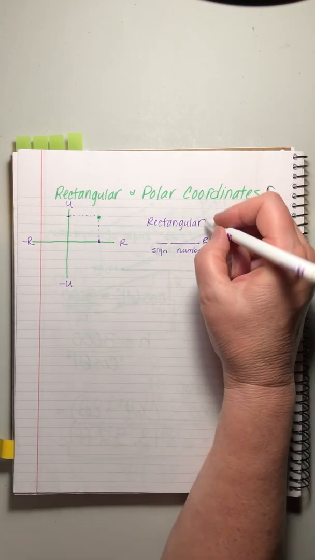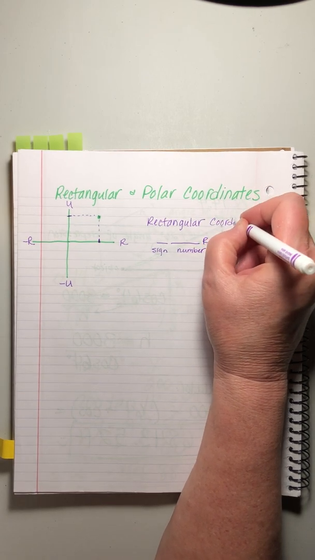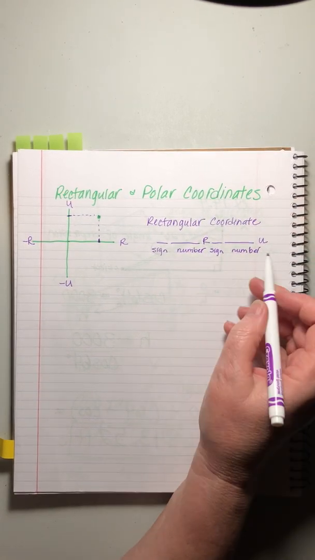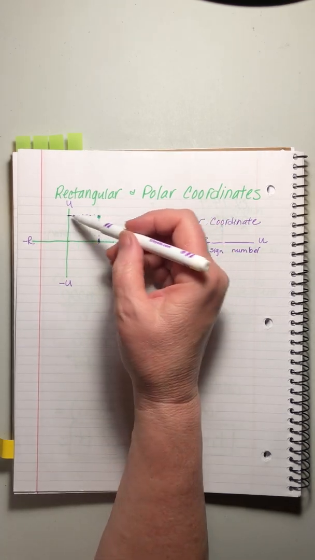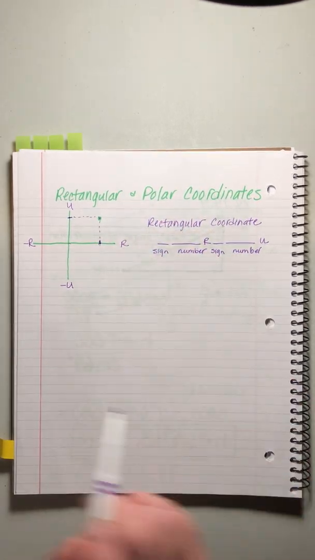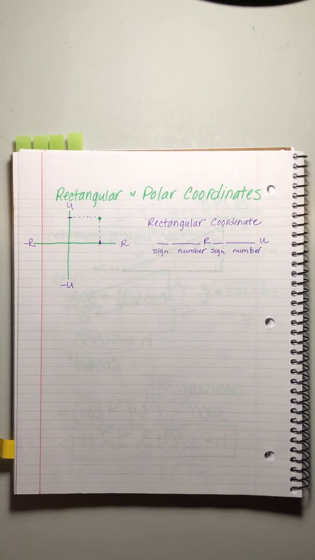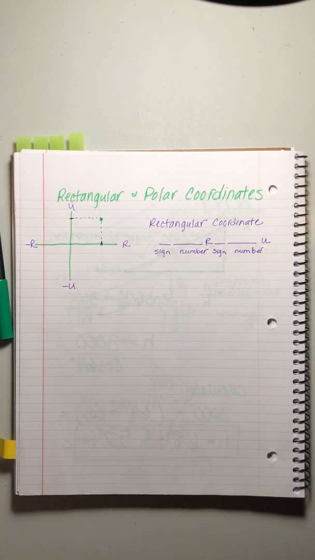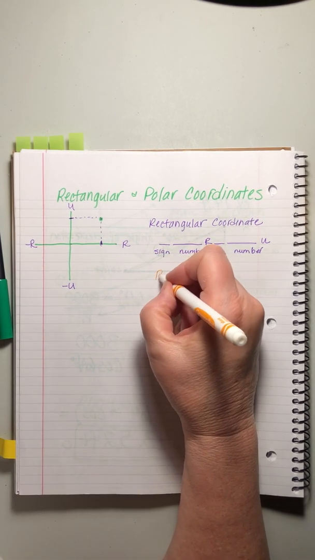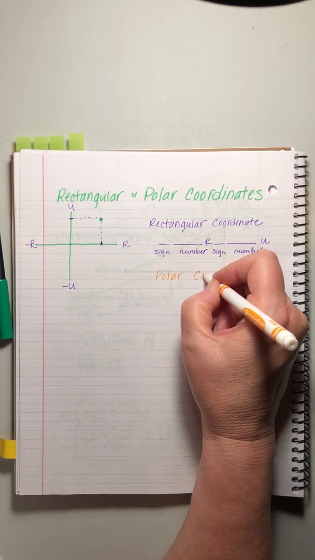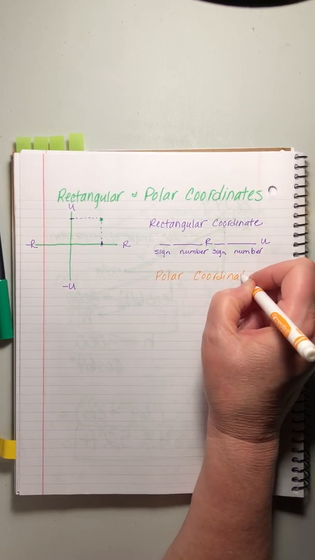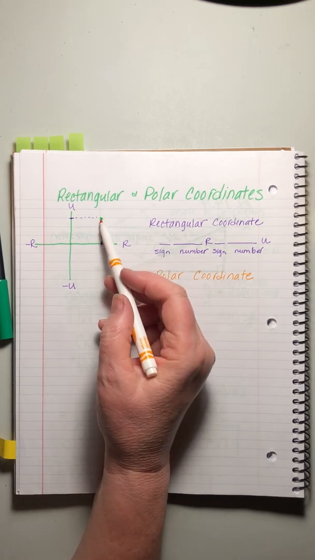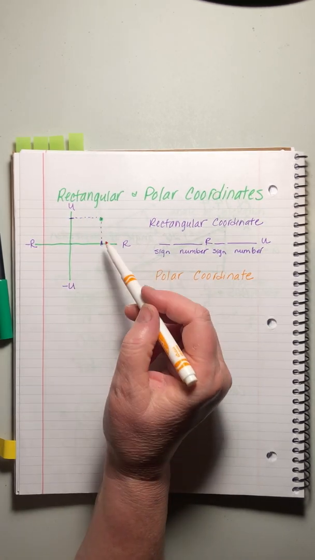And that's why we call it a rectangular coordinate, because when we're using these to track down our point, we basically draw a rectangle against the grid, right? And that helps us find where the point is. That works great and is very useful in many different situations, but not always. So we also have a thing that we call polar coordinates. And it's a completely different system for locating points on a Cartesian coordinate system.